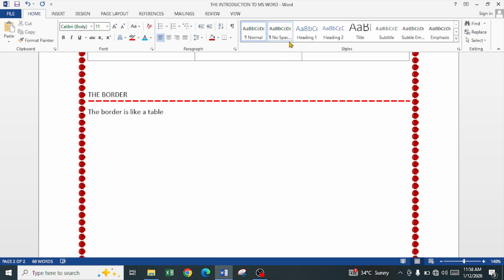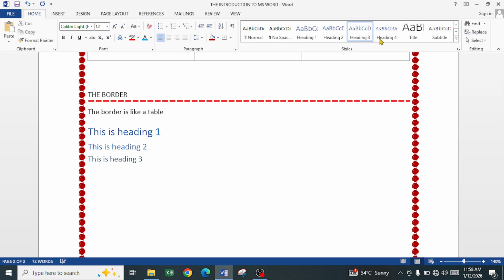So I'm going to start with head 1. So when I click head 1, this is heading 1, you can see. So here I'm going to use head 2. So I'm going to say this is heading 2. So here I'm going to use head 3. So this is heading 3.